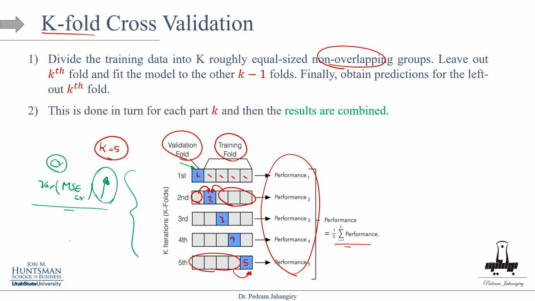You can repeat this entire process p times and call it iterative k-fold cross-validation. As you can see, you can get a more stable estimate of cross-validation performance, but the problem is that it is very costly because cross-validation itself is computationally expensive. If you want to do p iterations of that, it's going to be even more computationally expensive. But I just wanted you to be aware that there are methods to work with very small data sets to get a stable cross-validation performance.